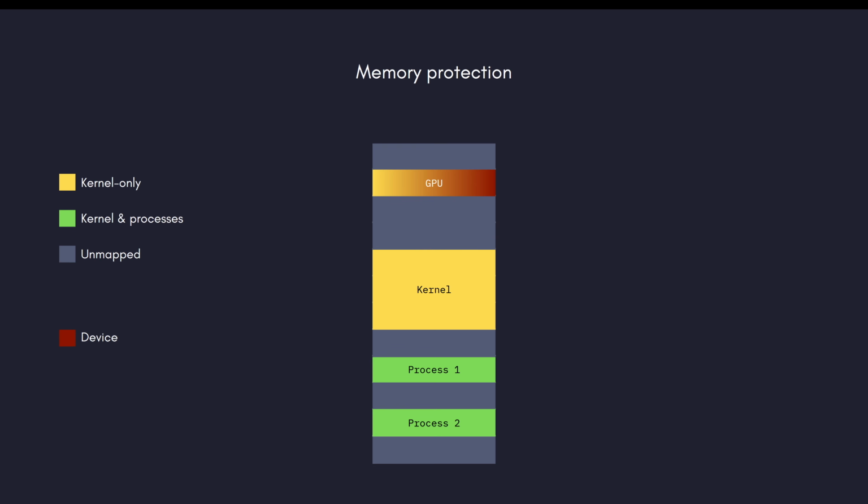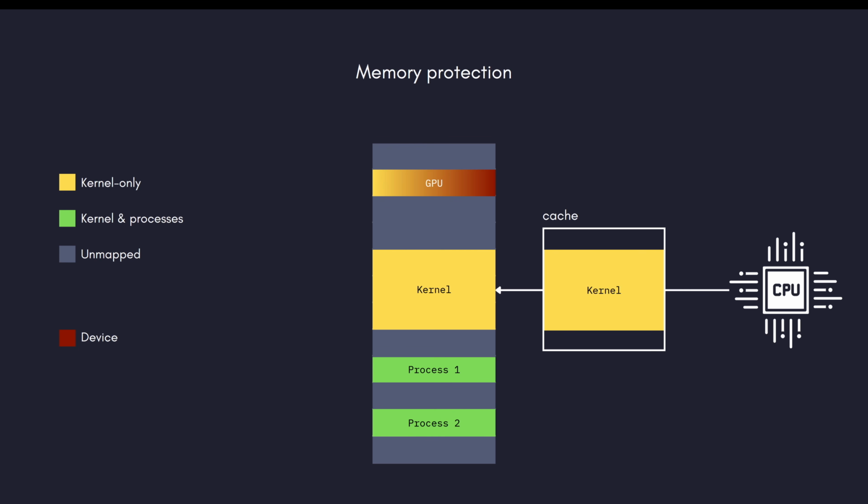What does this mean? Well, to explain it, I actually need to explain how the CPU accesses code. When the CPU wants to access memory mapped for the kernel, it can access it directly from memory, but this can be a little bit slow. So it also keeps a cache, essentially a faster version of that memory that it can quickly access. So when it's operating within a certain region of memory, it works a lot faster this way.